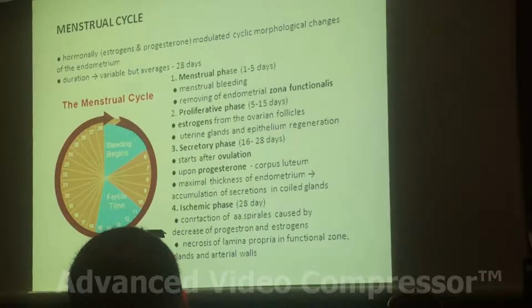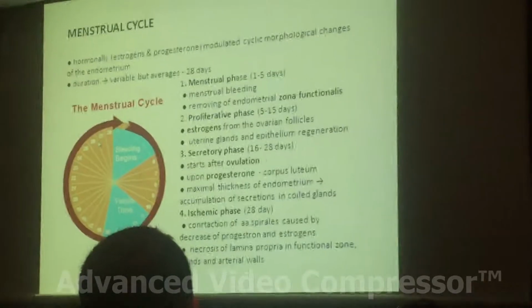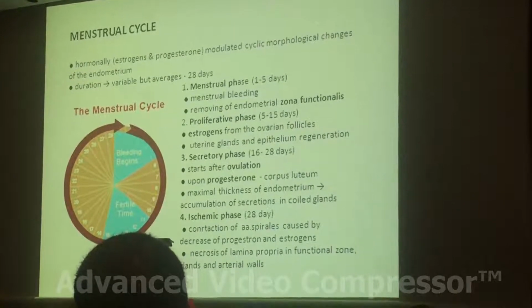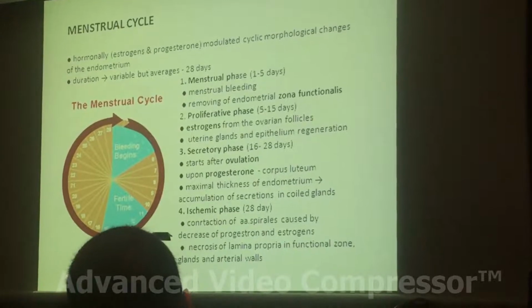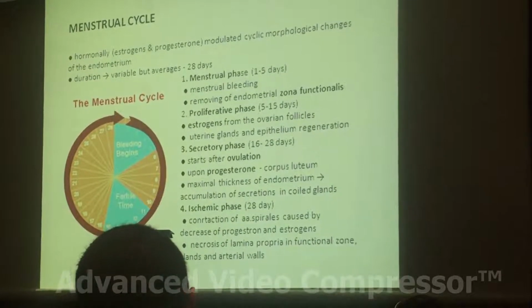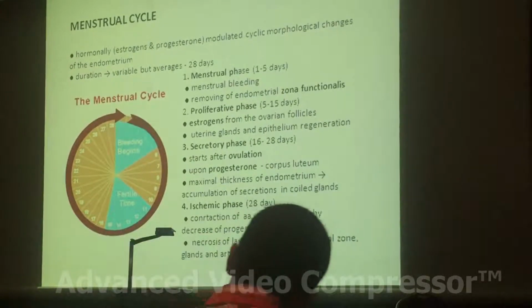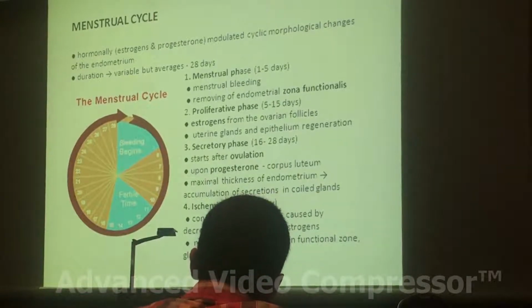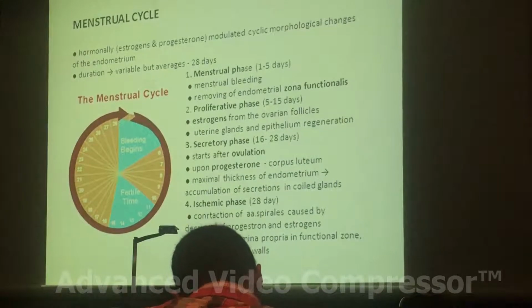At that period from day 14 to day 28, we have what we call the secretory stage of the menstrual cycle. We explained that the uterine glands will secrete a large amount of glycogen-rich secretion to ease the implantation, under the effect of which hormone? Secreted from the corpus luteum. This is why from day 14 to day 28 you can name it secretory stage, correct? You want to name it progestational stage, also correct? You want to name it luteal phase, all correct, right?